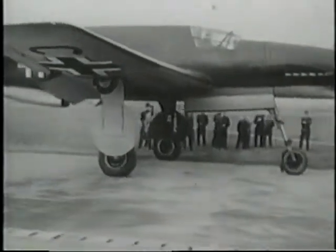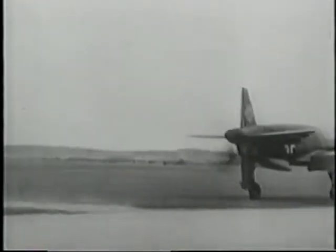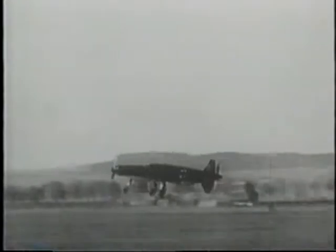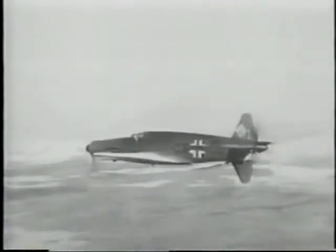Another intriguing German design was the Blohm & Voss BV-141 reconnaissance aircraft, with its offset crew compartment. Although the prototype showed potential, the concept was considered too unconventional, and it never entered service. More successful was the unusual Dornier Do 335 Pfeil, or Arrow. Its combined pusher and tractor propellers gave it an impressive top speed of 455 miles per hour, but the Pfeil arrived too late to see combat.